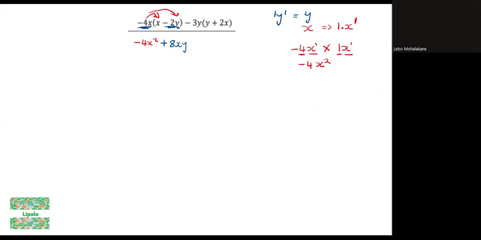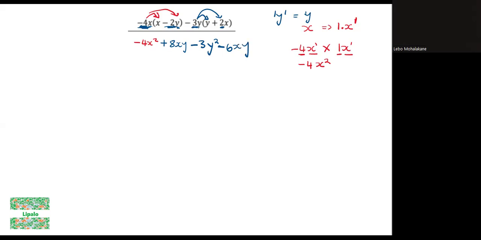Now, let us continue. Sorry, not negative 4. Negative 3y multiplies the y. So, you have negative 3, then there's 1 and 1 there. So, this is going to be y exponent 2. So the negative 3 again multiplies the positive 2x. Coefficient multiplies coefficient. What's the answer? Negative 3 times 2, which is a negative 6. Then y times x is equal to xy.